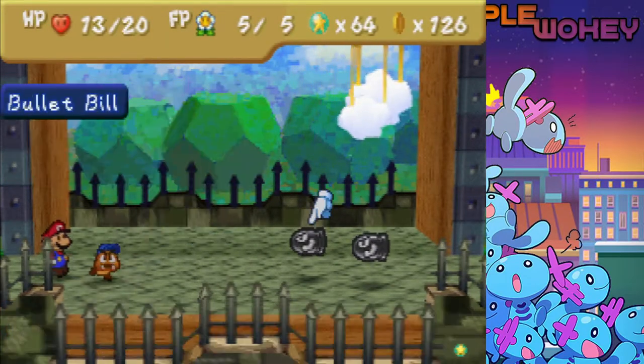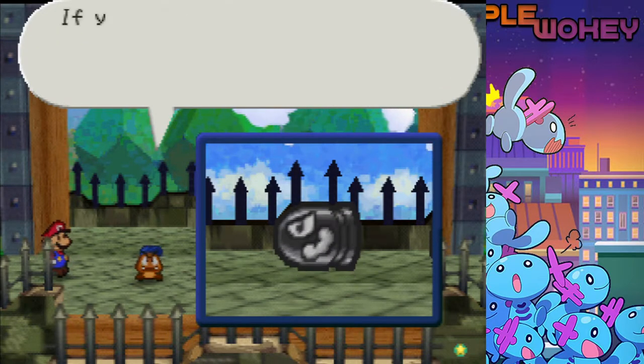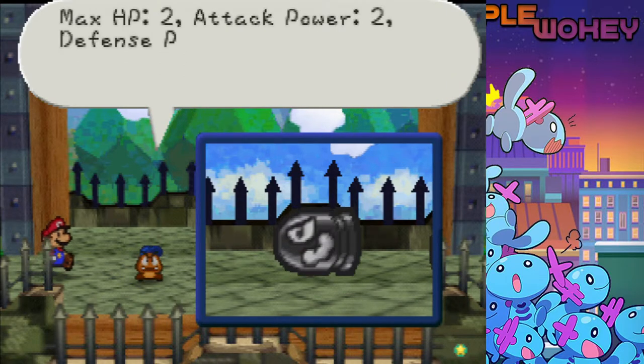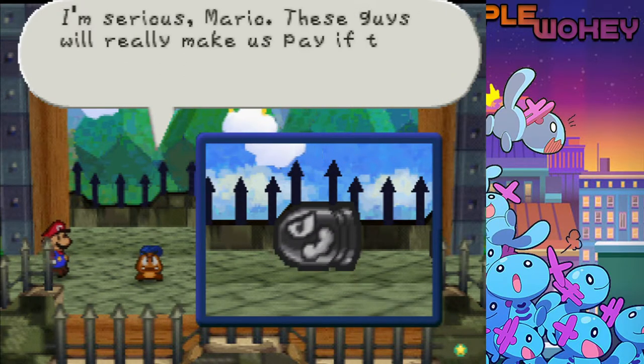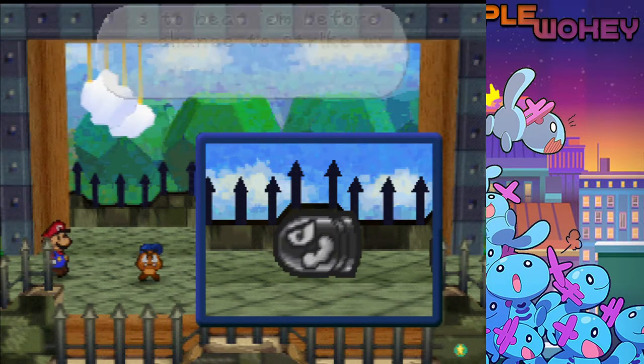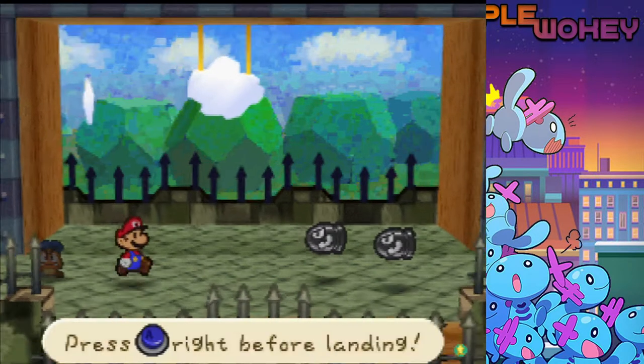Alright, Tattle. This is the Bullet Bill, a kamikaze attacker. If you don't beat Bullet Bills quickly, they launch to explode. Max HP 2. I'm serious, Mario. These guys really make us pay if they don't manage to hit us. We have to beat them before they get the chance to strike us. It's a good thing I wasted a turn telling you that. Good luck, Mario.